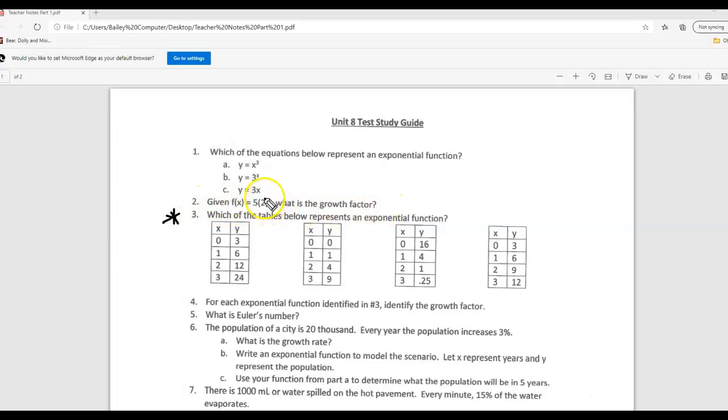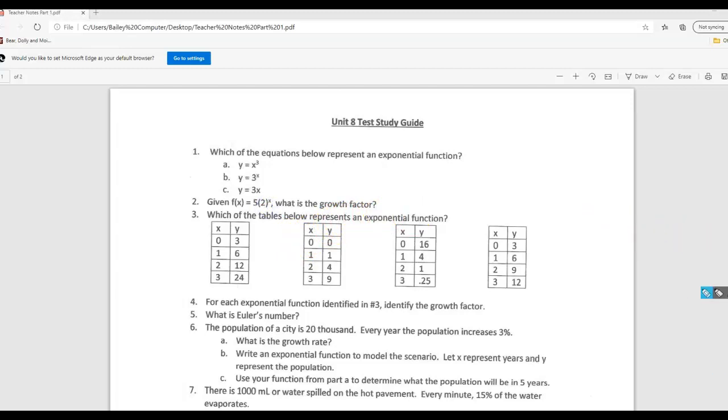The growth factor is this number right here. It's the number that is being raised to a power. So number 2 there is what's called a growth factor. And that just basically tells us that number right there is the number that you're multiplying by over and over again. So back to part B, from 1 to 3 to 9, that's because every time we're multiplying by 3, the growth factor. That's what's called the growth factor.